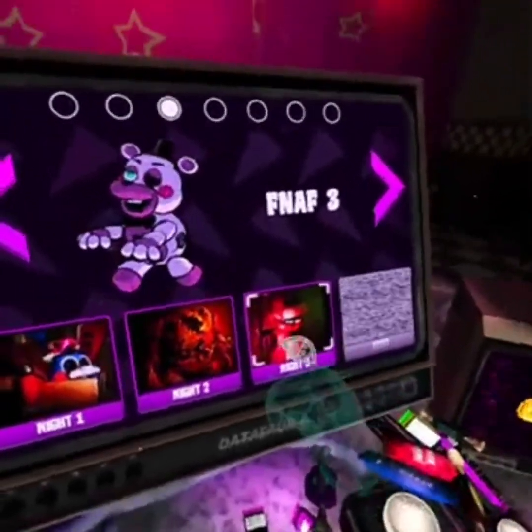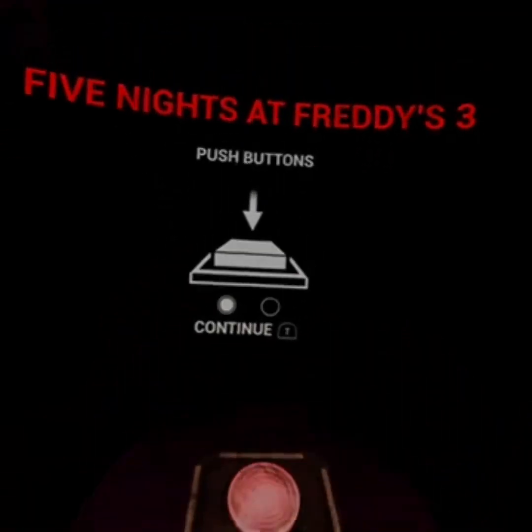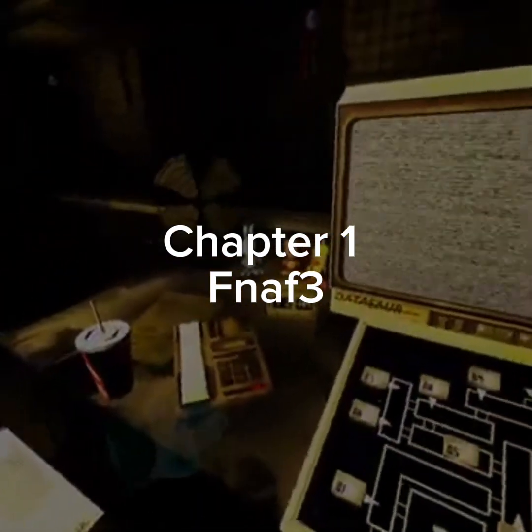FNAF 3. As I promised, I will do Blacklight Mode for night 5 and whatever other nights there are. I know how to play FNAF 3. I've played it for about a year.